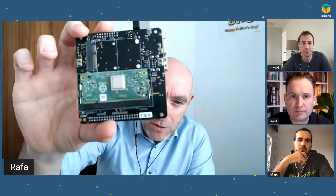So now I'm going to plug in my app. So Rafa, what hardware do you have over there that you're going to use? I'm going to use this balenaFin. This is the balenaFin 1.1, if I'm not mistaken, and here you see the Raspberry compute module. I'm going to connect the USB to any of the ports. It will get it automatically.